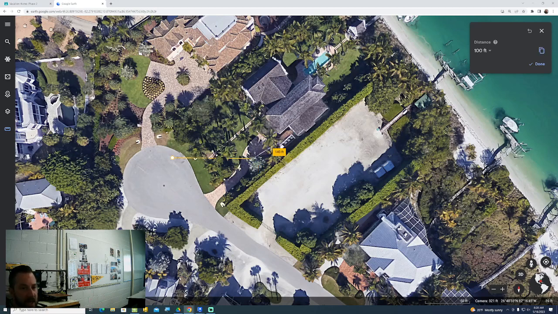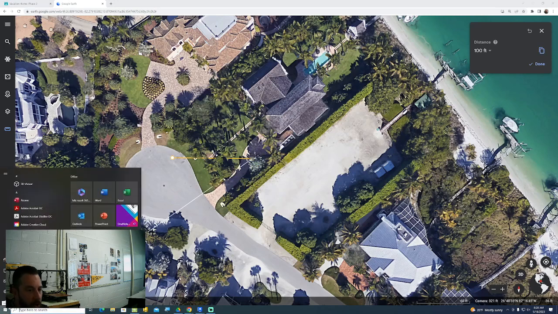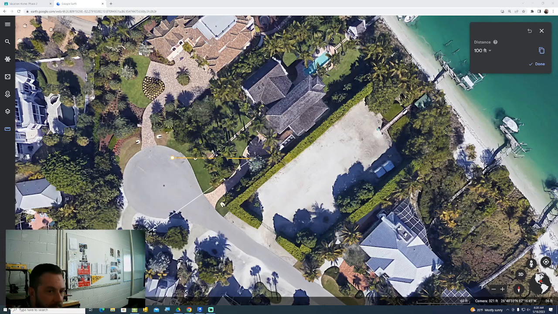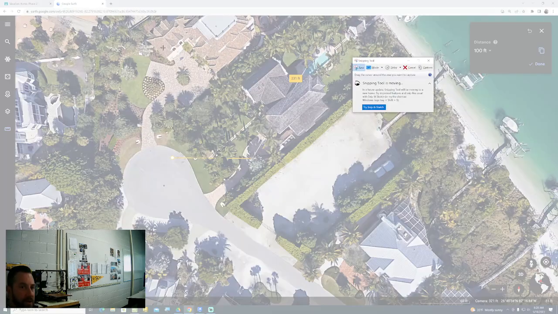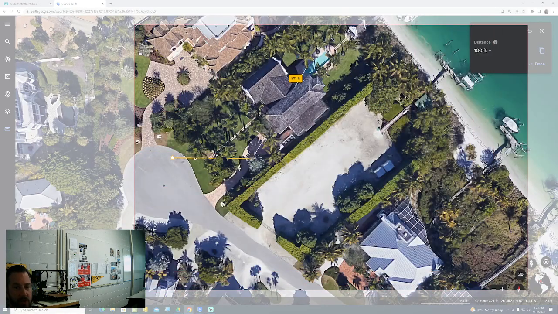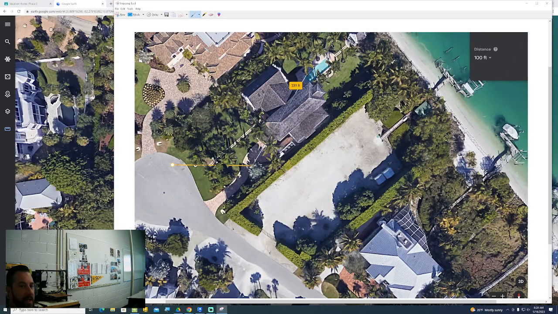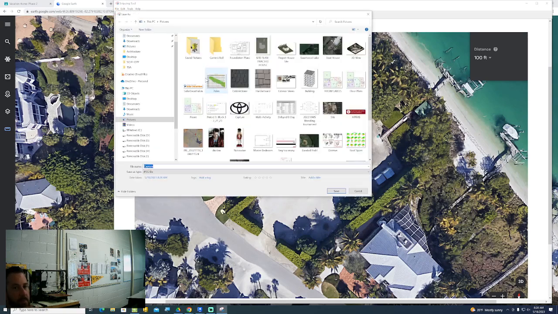Okay? So once I put that on there, that line stays. I'm going to go back to my snip tool. I'm going to go ahead, I'm just going to hit new, and we're going to try to include that entire screenshot, right? So what we have is the same image that was just up on the screen. We're looking at it straight down from the top. We can see where north is, all right? And then we also know that there's like this little yellow line over in the corner that's 100 feet. Okay? Once you get that picture, you're going to save it. I'm just going to call it like site.